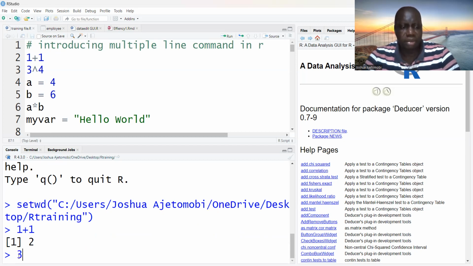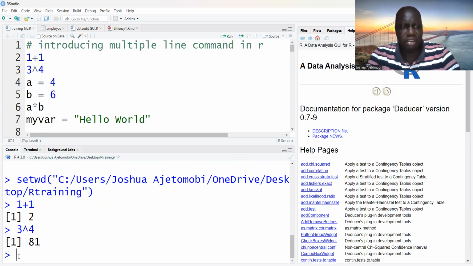If you type 3 raised to power 4, raised to power, that is shift 6, and we need to know where to get all these keys on our laptop. 3 to the power of 4, press enter, that will give you 81.